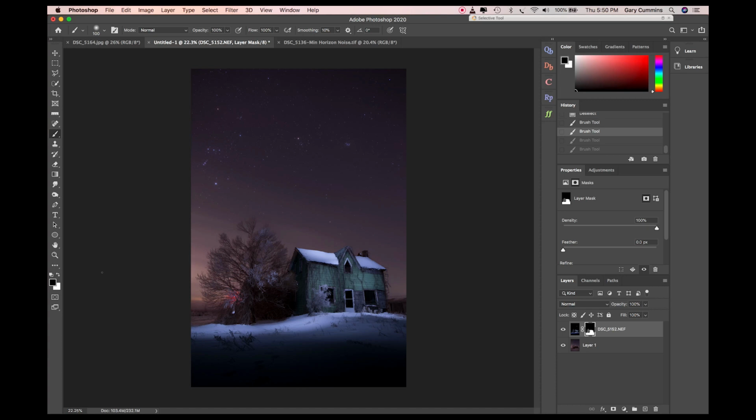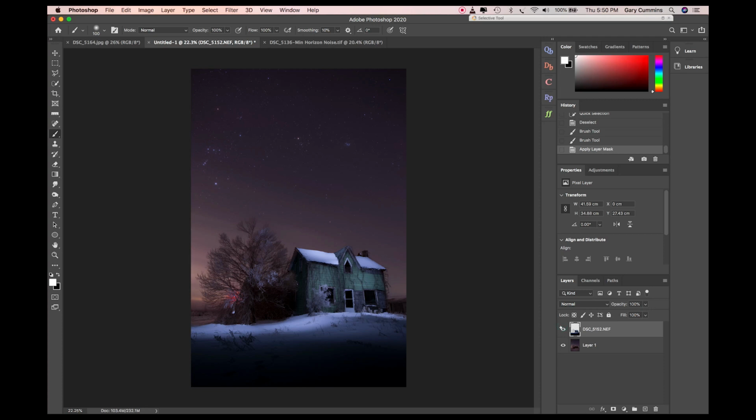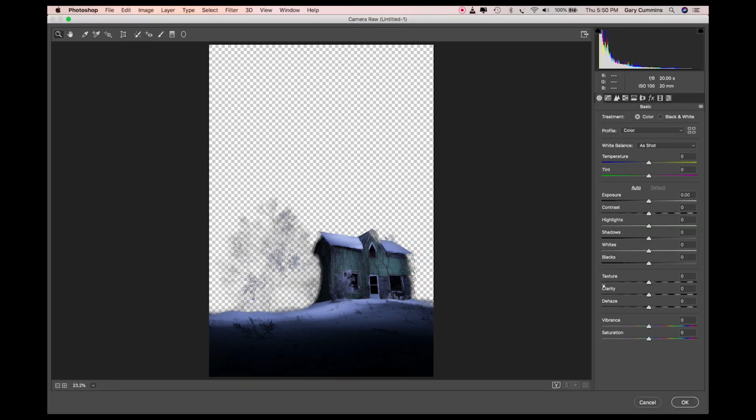And that's that part. So now you can, if you want, just apply the layer mask to the foreground. So that's our foreground, that's the original with the sky. And now if you want to work on them independently, you can go into camera raw and do your adjustments. You can change the color on the house a little bit.